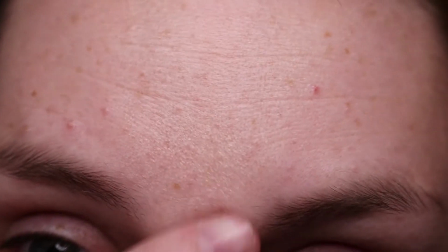Love that. And I'm gonna zoom you guys way in so you can see what my skin looks like right now. So this is what my skin is looking like so far. Let me zoom you in. I tend to get a little bit of breakout on my forehead. Nothing bad. Nothing major. A lot of people would say I have pretty great skin, which I'd have to agree.